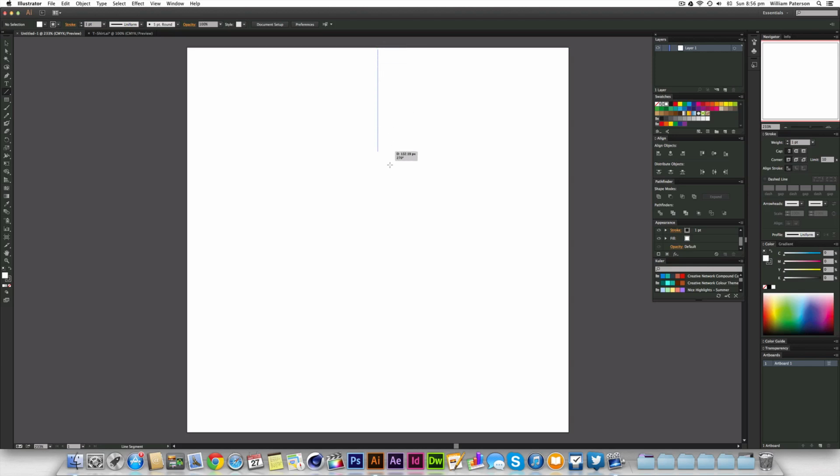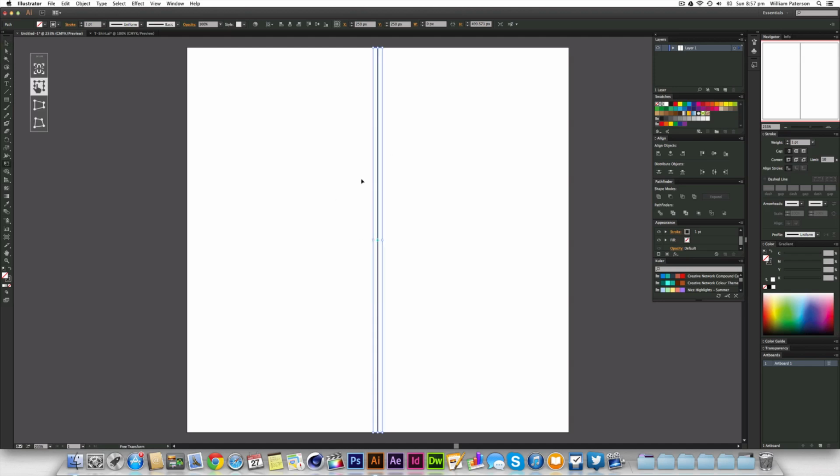And then we're just going to use the smart guide to go directly down with the line segment tool, or you can just draw a path with the pen tool. Then I'm going to highlight this, and then up in my alignment options, I'm just going to align it like so. Then I'm going to make sure I've highlighted it with the selection tool, press command C or control C, and then press command F, which will paste it in front.